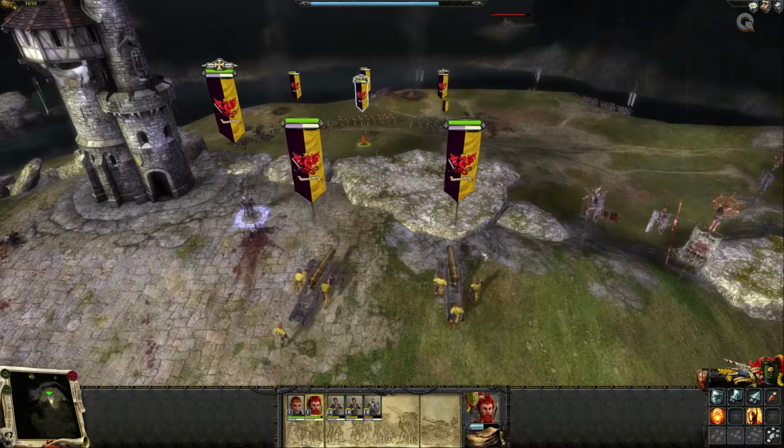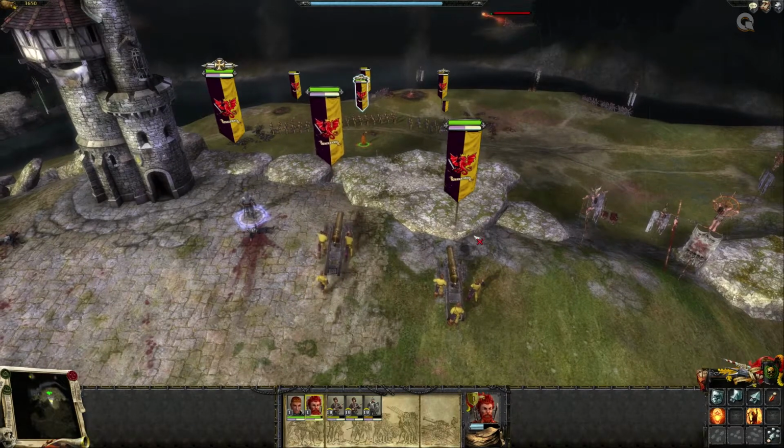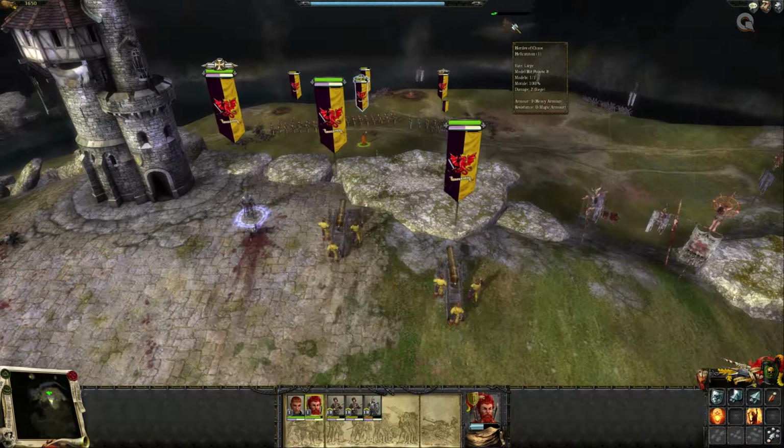See, wish this bit would go a little bit quicker. See, the enemy's got artillery up there. Hell cannons.